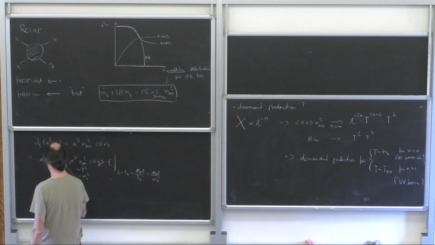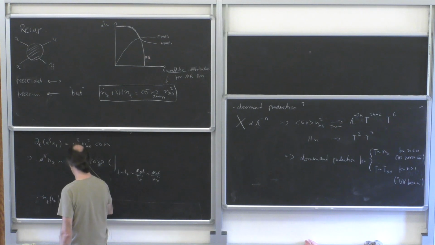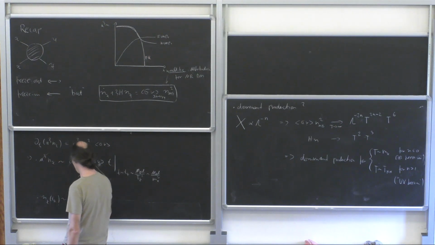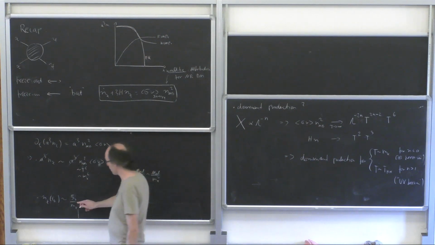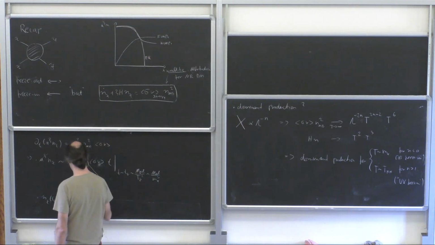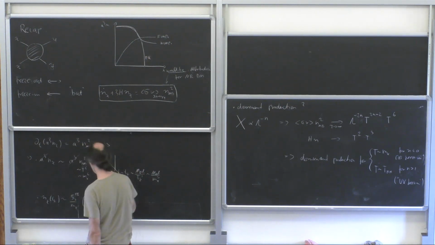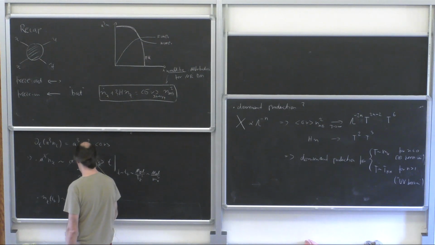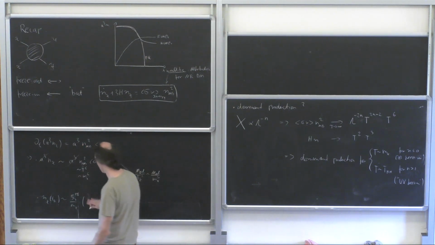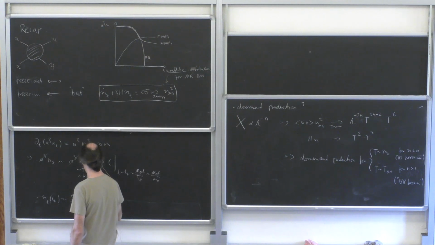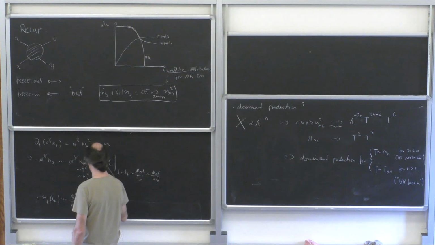So at freeze-in. What's that? Well, it's the matter density of the dark matter particle divided by the mass. And then we express this in terms of the dark matter density at equality. So that's just redshifting after it decouples. So we have a T freeze-in, which again we take to be the dark matter mass. So m chi divided by T eq cubed.